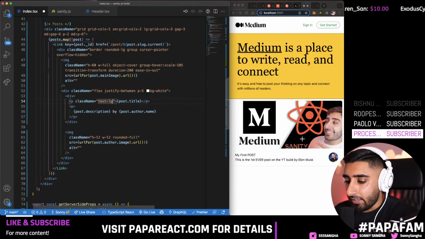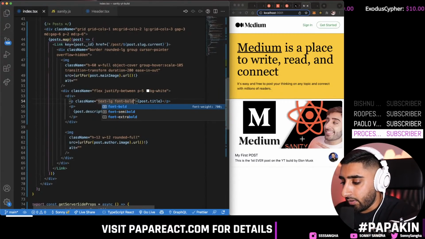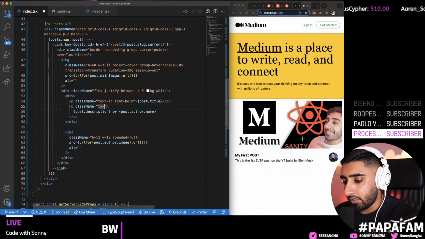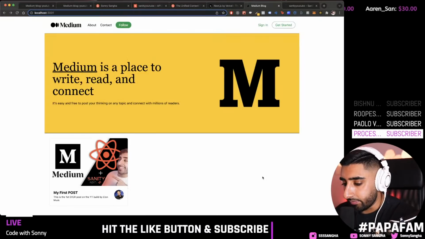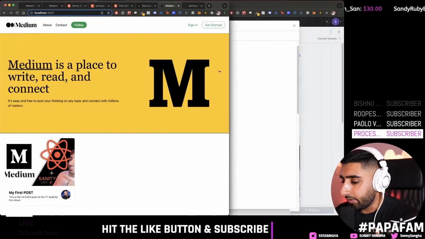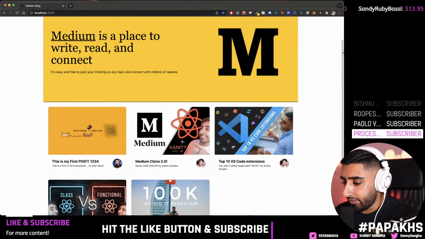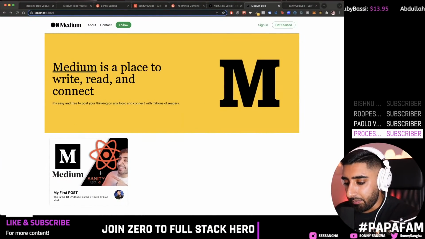So here I'm going to say text should be large. Cool. And I'm going to say the font should be bold. All right, looking nice. And then the p tag over here, I'm going to make the text extra small. All right, nice. Look at that. Who's liking that so far? I think that's pretty damn good. All right, nice. And look at that. Looks exactly the same. Bam, works. All right, looks really good.